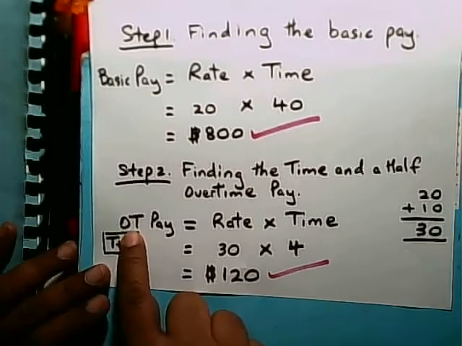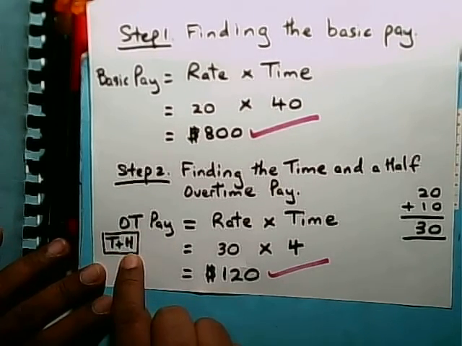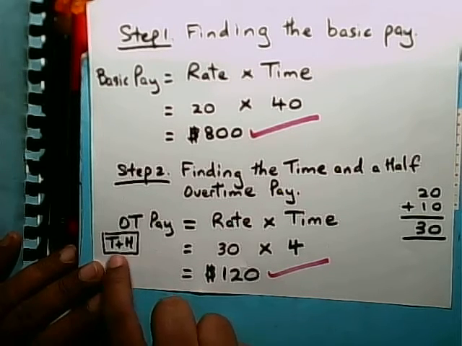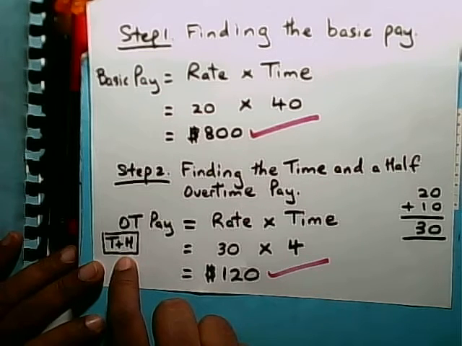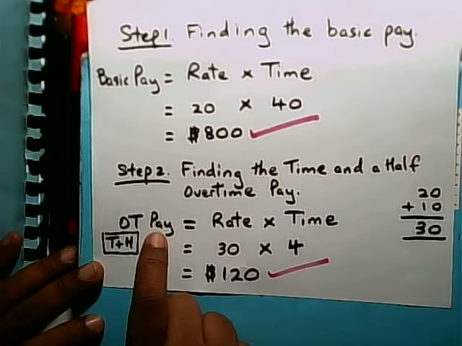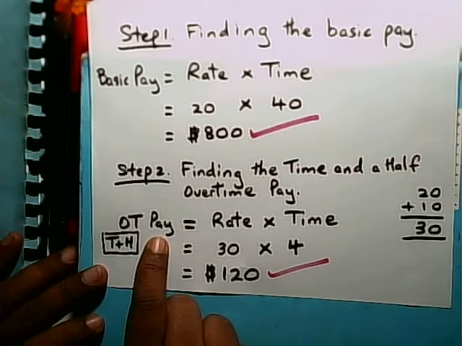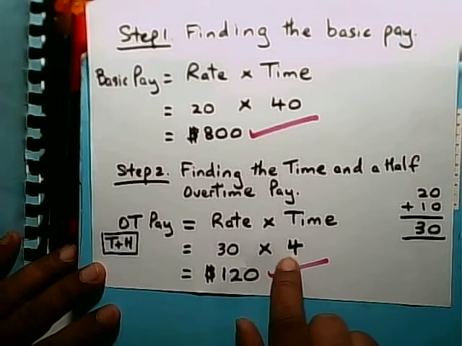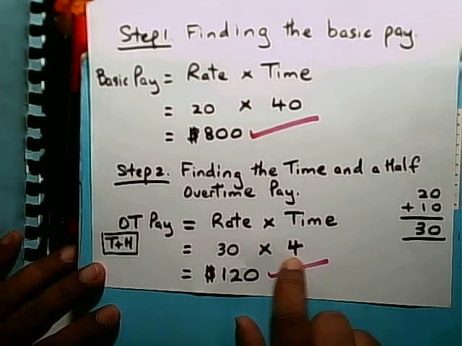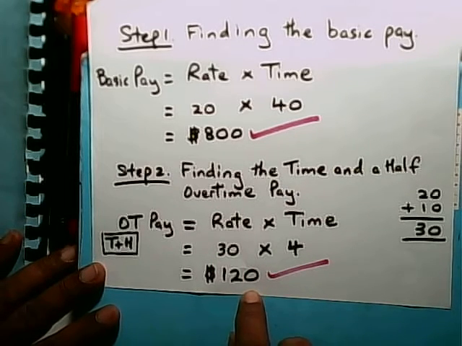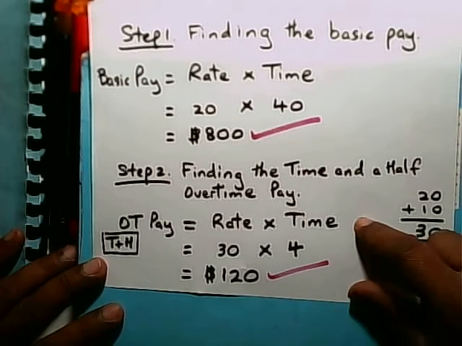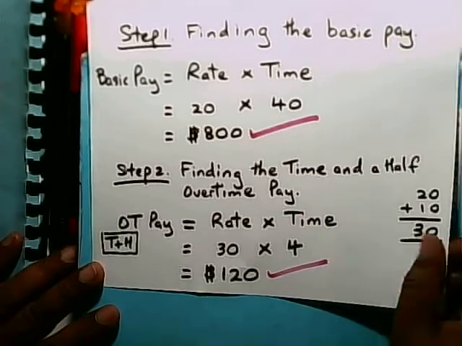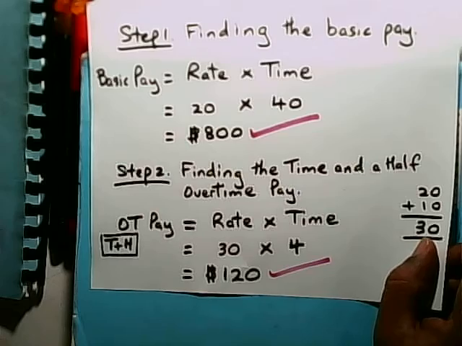So now let's work out his overtime pay for the time and a half that he worked. He worked just 4 hours on Saturday at time and a half his rate of pay. So his pay for that 4 hours on Saturday would be the new rate, which is the time and a half rate, $30 times 4 hours of work. 30 by 4 is $120. So for that first 4 hours on Saturday, he got paid $120.